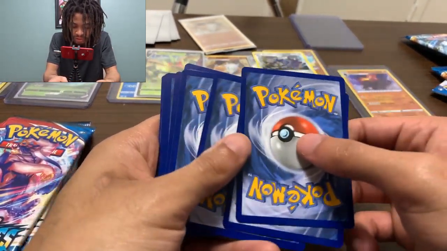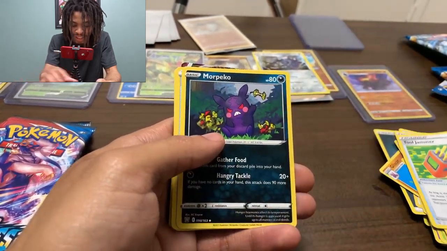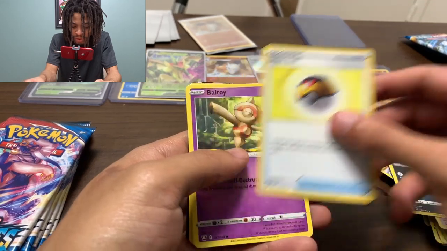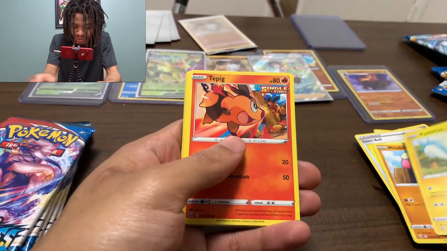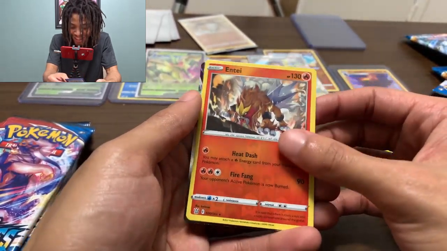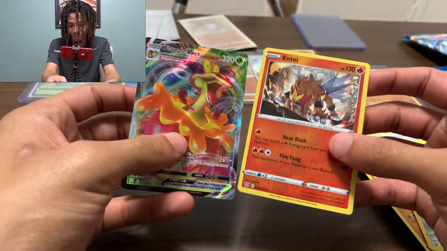One, two, three, four. Dark Energy. Tool Jammer. Oh, I seen something nice at the back. More Pico. Or more Pekko, as Avery would call it. Level Ball. Ball Toy. Mindfu, Pachirisu, Tepig, Bronzor. Ooh, and an Entei. Holographic Entei. And a Flapple VMAX.